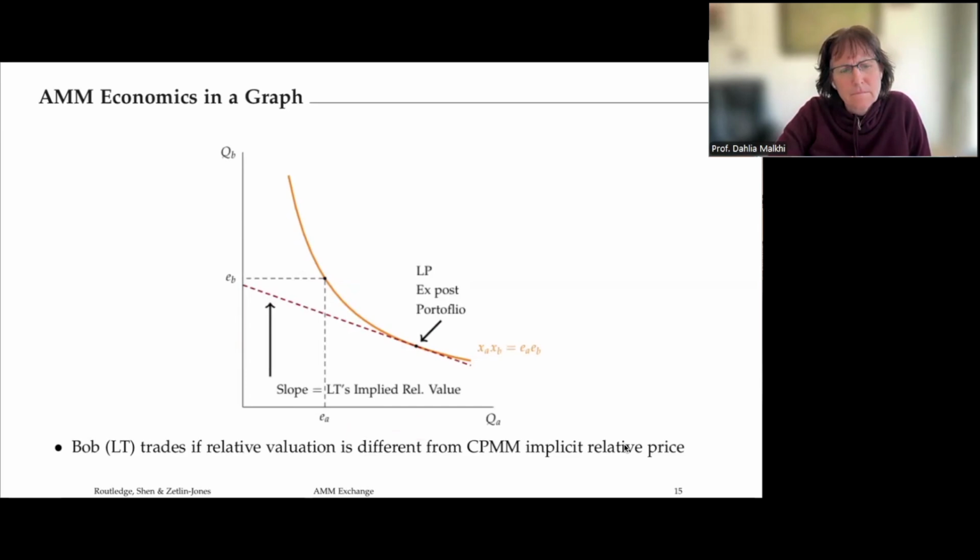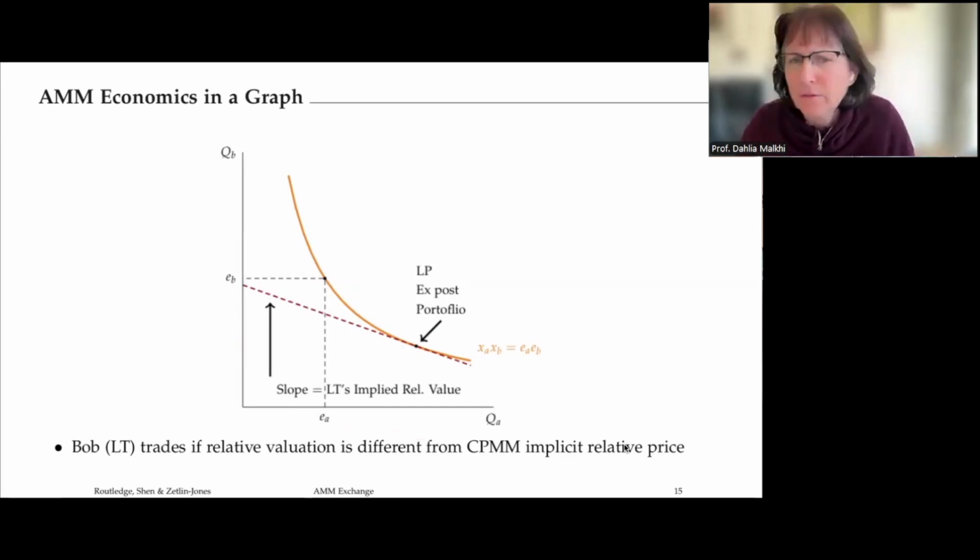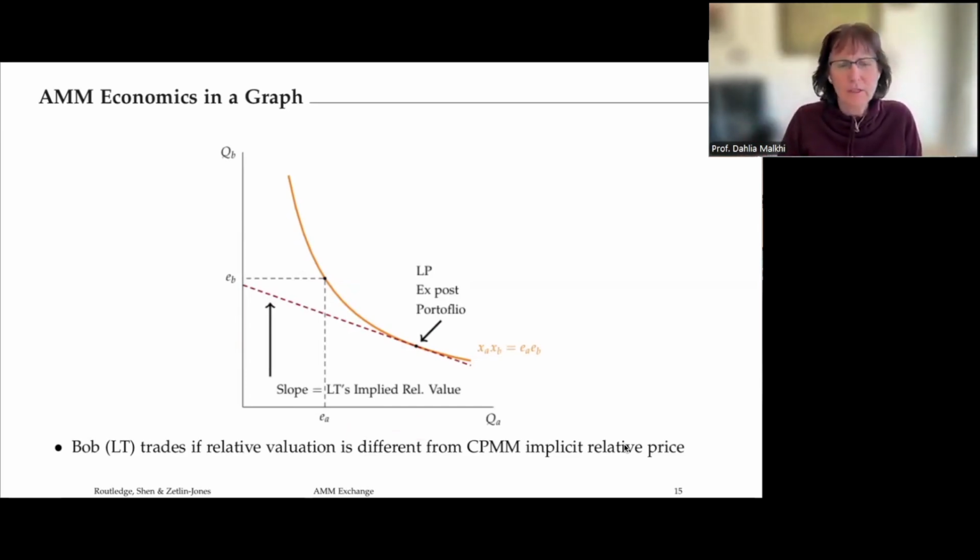Go ahead, Dahlia. Okay, so just a clarification question. If I understood correctly, your definition of expected profit relies on some external price information, which is potentially different from where the AMM is. And it does not take into consideration transactions that are pending in the mempool, which are visible to everybody, or any other sources of information.